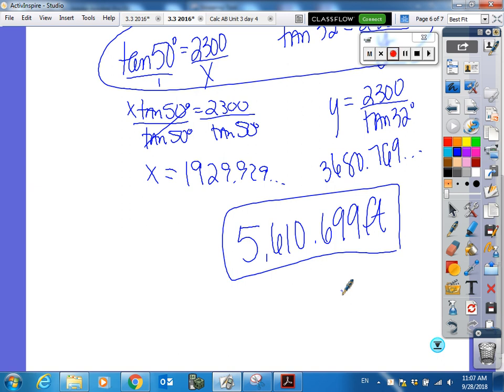Also, don't use that feature on your calculator that cuts them off at 3 digits, because that will mess up every single one of your answers in the next couple units. If you don't know what I'm talking about, terrific. Don't ever use that. Sometimes it'll work, like right now it's fine, but from this point moving forward, it will not work, because when we start squaring and multiplying and dividing, your answers will be way far off and everything will be wrong. So do not use the feature on your calculator that just shows you 3 digits.